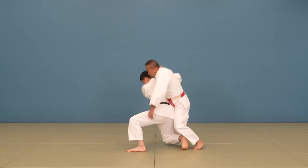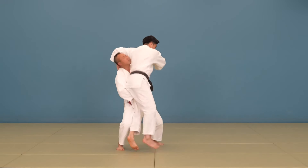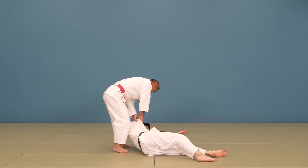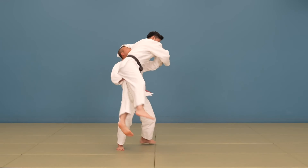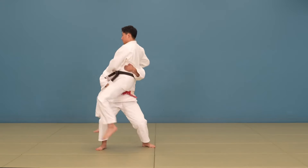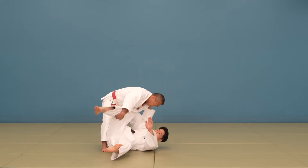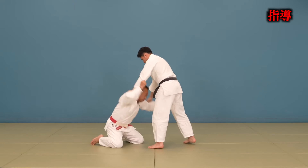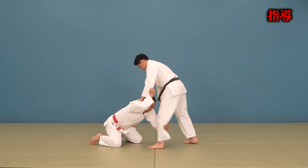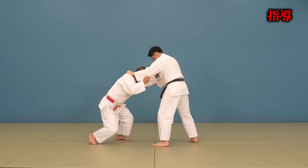These next ones are about defense and counters, all with one hand as you can see with these techniques. They didn't show an example of defending with a double leg, but I'm pretty sure that would be a shiro anyway. Just note the hand placement for these counters — very important: one hand above, one hand below. This next one is an interesting example of a shiro, but if people do attempt this it's going to result in a shiro.